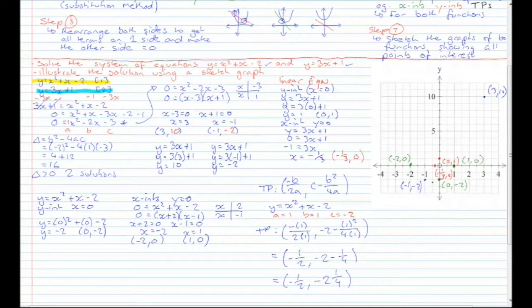Now I may as well sketch the graph of my quadratic first, because I've got my green pen out. So I'll go through and do that. It's got to go up through here like so, and it's got to go through the y-axis there, up through the x-axis, up through where they'll both intersect together, like that. Now if I'm going to sketch my linear equation, I need to grab my red pen, because that's what I've been using for my linear equation, and I'm going to join the dots between all of them. So it goes through the point of intersection that we found, through the x and y intercepts, and up through the point of intersection that you found here.